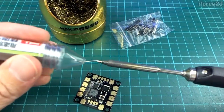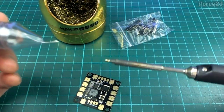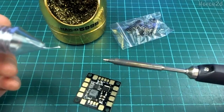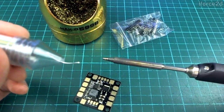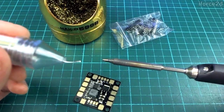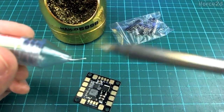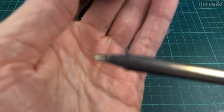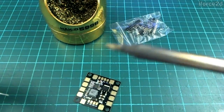To melt it, we just touch it on the soldering iron like that — and try not to breathe that in. You can see it smoked for a little bit and then it stopped smoking. What happened there is that the rosin inside the solder burns away, and then all we're left with is the metal. You can see this little blob here — there's no rosin in there anymore.